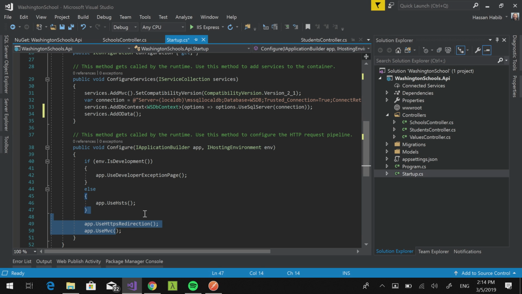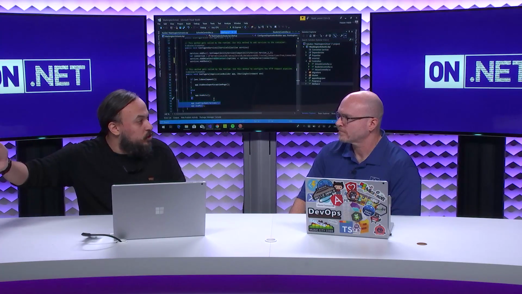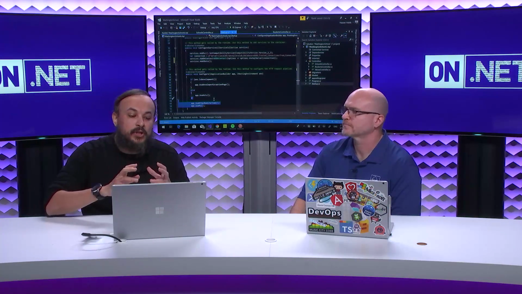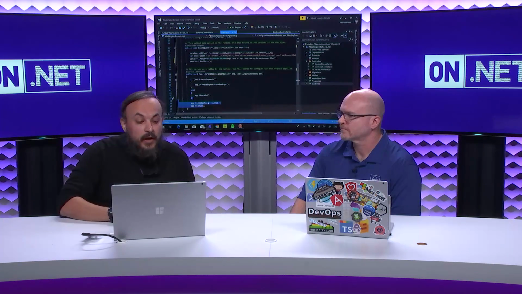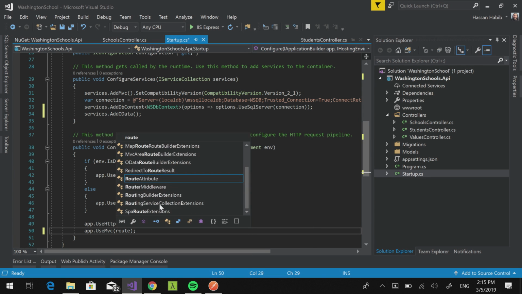I want to allow OData to work on my existing endpoints. So I don't want to create new endpoints. Somehow I want to enable an override to my existing endpoints so it works with the same capability and functionalities of OData without having to change a URL. Traditionally speaking, OData URLs needed to have a slash OData slash whatever functionality you want to do in there. But that's not what we're trying to promote today. I'm trying to show how to have your existing APIs provide that power of OData. So I'm going to do a little bit of dependency injection here and say route builder.